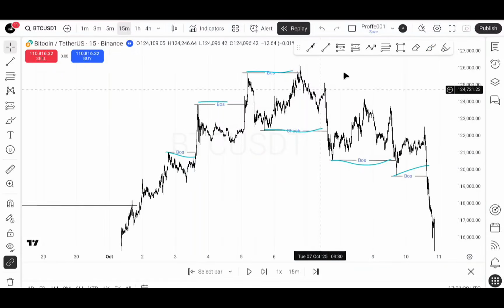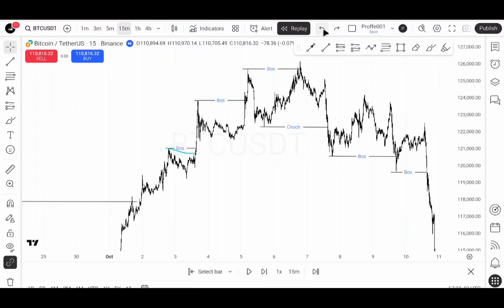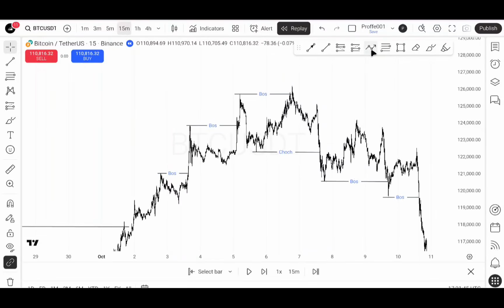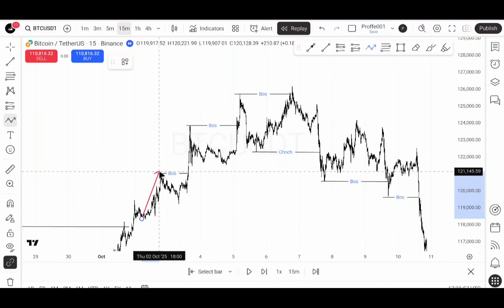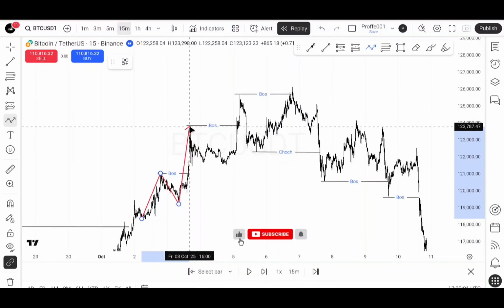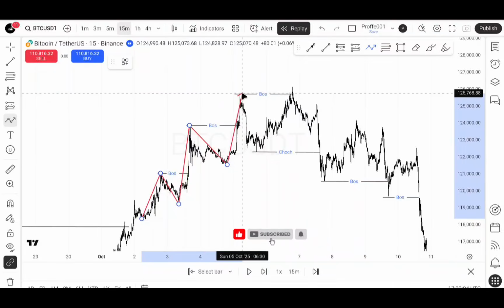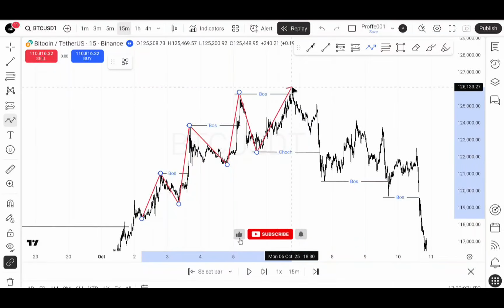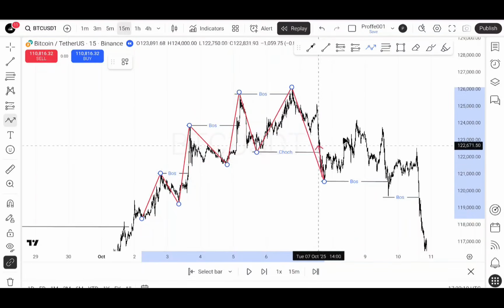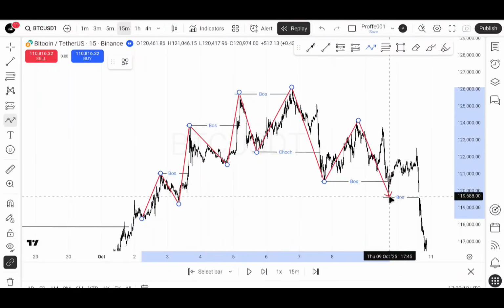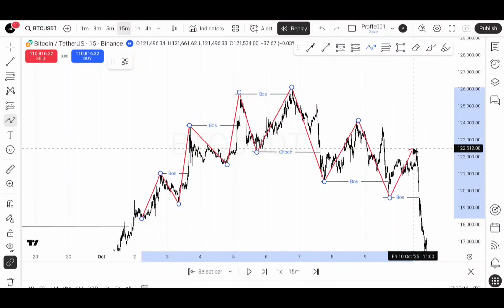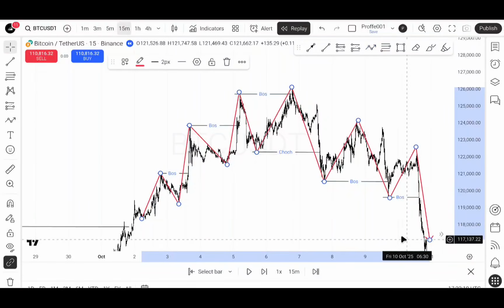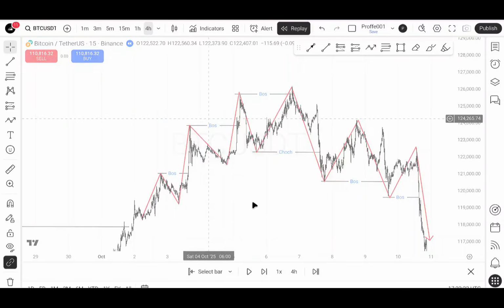Now let me mark that very 15-minute time frame line so that you can see how it works. You don't tend to see more of this on the internet because people wouldn't love to share this much information for free. Everything you see, you pay for it, but I took my time to make sure I give this out for free so that you can also go and learn, master, and then start making money from it, right? So remember the line in red, the 15-minute time frame movement. You see, after that we have what? A change of character. After that we have an expansion to the upside, just like this, and so on. Now let me take you back to the 4 hours so you will see how it looks.